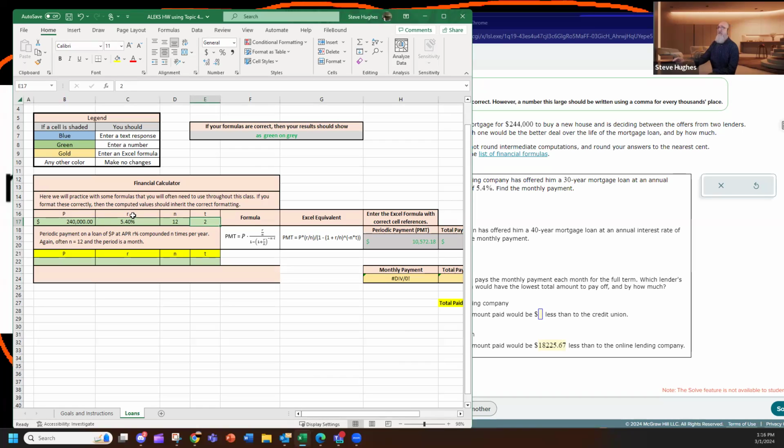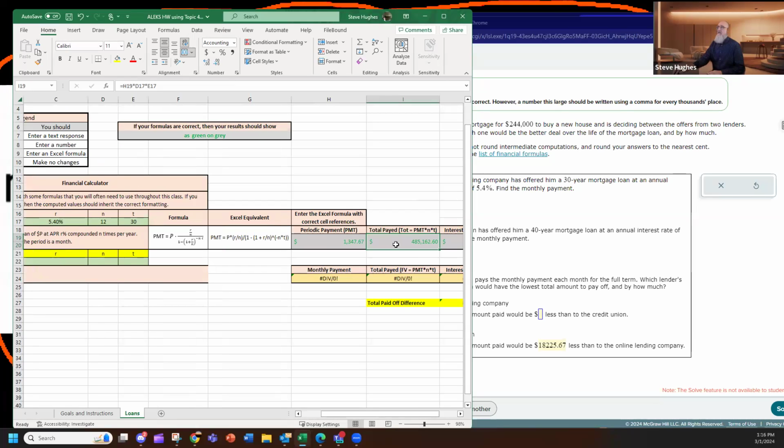And this one is for 30 years, and it's 12, and it's 12 because it's monthly, right? And T is for 30 years. And you say, okay, the payment is going to be 1347. You didn't look, I didn't even retype the formula. I just used the one I had before, right? And I click over, and there's my total payment.